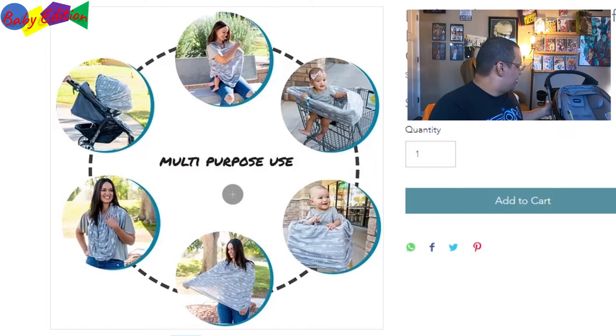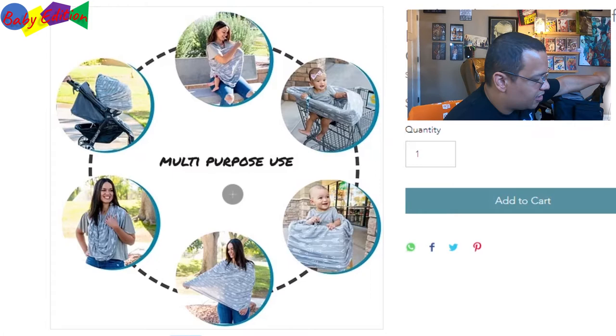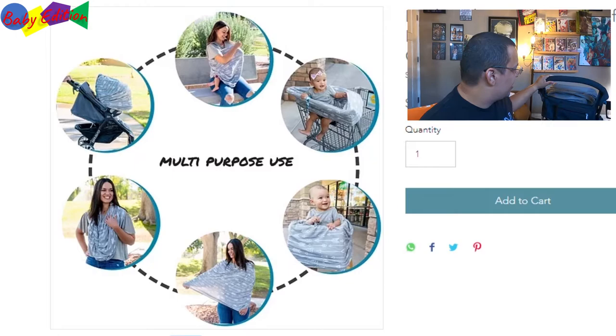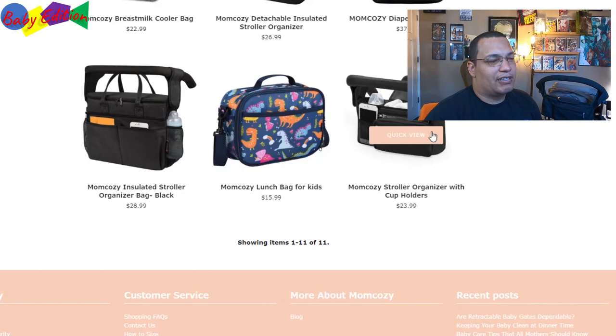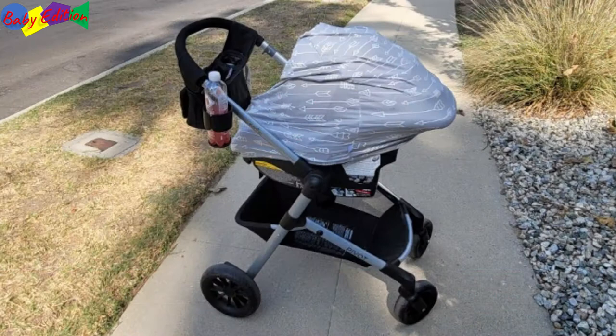The next item is something we already did an unboxing on — it's part of the stroller setup. It's called the Mom Cozy. I don't want to pull it off since my little one is sleeping, but it has little zipper pockets and a cooling material lining so you can slot in baby bottles or your own personal drink. Even though the stroller has a cup holder on the side, I've been using the Mom Cozy more often.